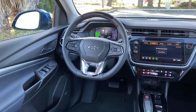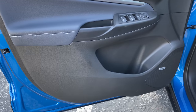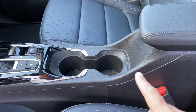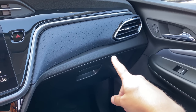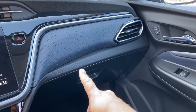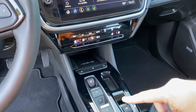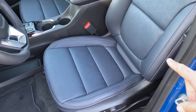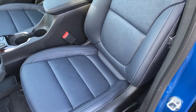Moving inside the Bolt EUV, your first impression is that the interior is actually pretty nice for the price point. There are some cheaper materials — the door panel, center console around the cup holders, and the passenger side dashboard look a little cheap. But mostly the stuff in here is pretty nice: a lot of piano black trim, neat blue seats with blue stitching and a perforated triangle design. The interior is better than expected given the price point and the class of this car.